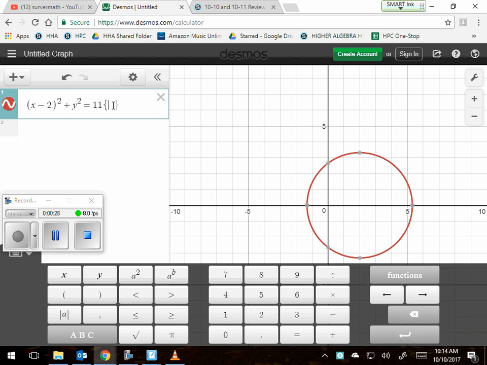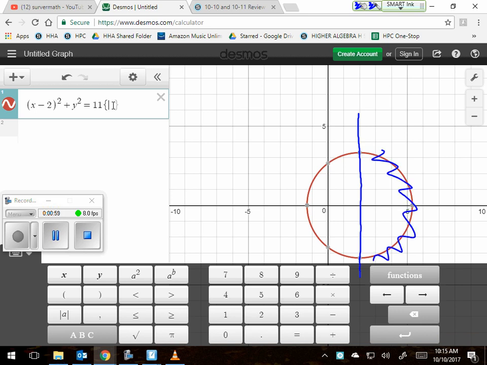Yes. Ooh, the domain and the range. Okay, so everybody right now, would you please type in x squared plus y squared equals 11. And I'd like you to see if you can figure out, I'll start with the easy one, how to cut this circle in half and make it right on this line, make it only have the left half of the circle showing. So in other words, I don't want this part of the circle.